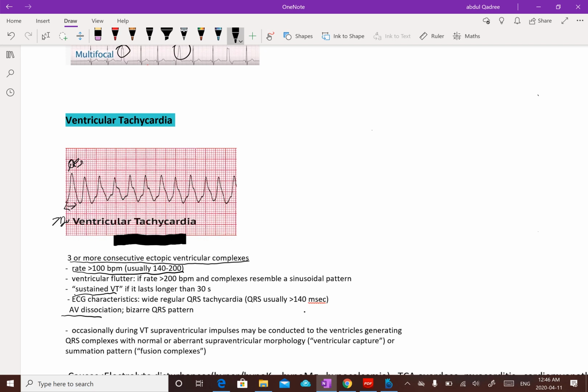The most important thing is AV dissociation, because what happens when there's a ventricular tachycardia is that when the AV node sends impulses down to the ventricles, the ventricles are already undergoing another impulse formation from some other area like this area. So this impulse does not really bother this, and it's still generating abnormal ventricular contraction in the ventricles and causing abnormal QRS complexes. So it doesn't really matter to it, and that's why the atria and the ventricles are performing in different synchrony. They're not synchronized. They're not performing at the same time, basically. So that's why AV dissociation is another big hint in the QRS complex that can help you guys.